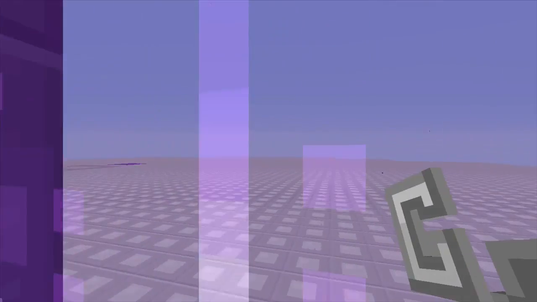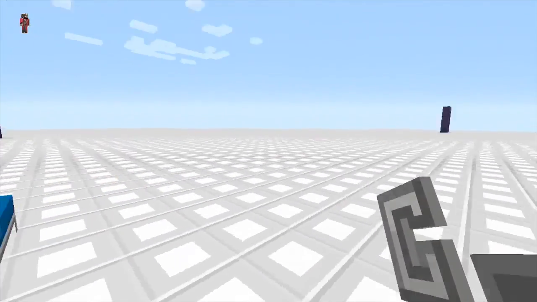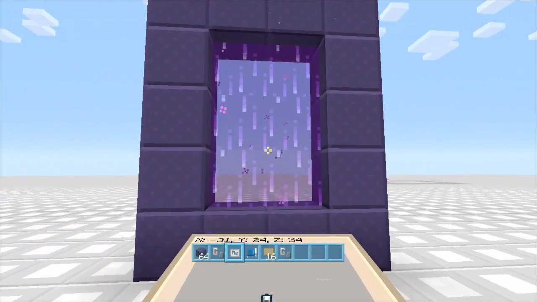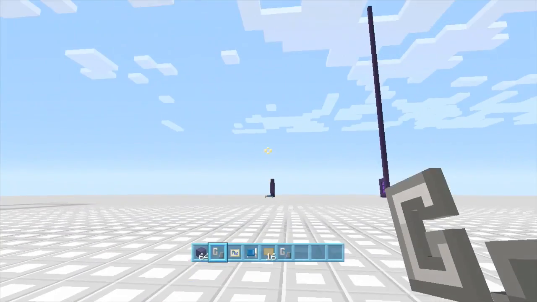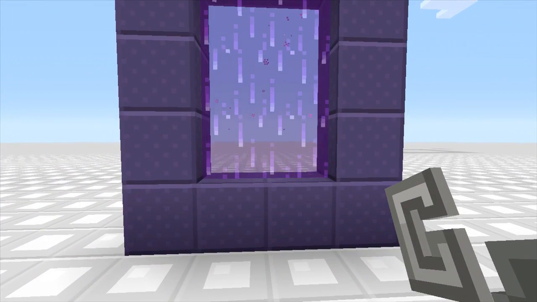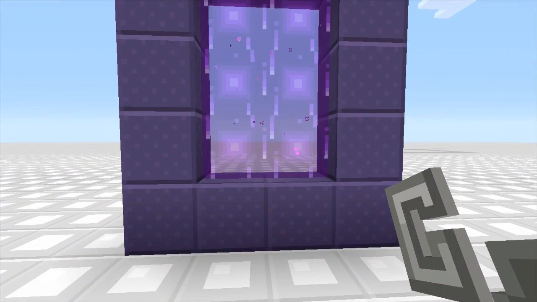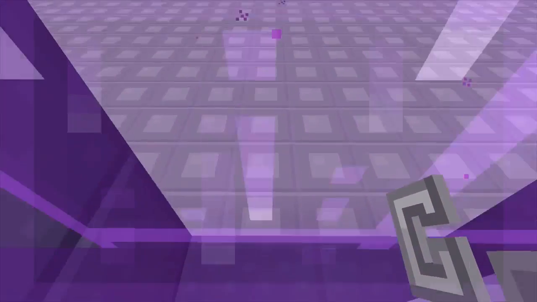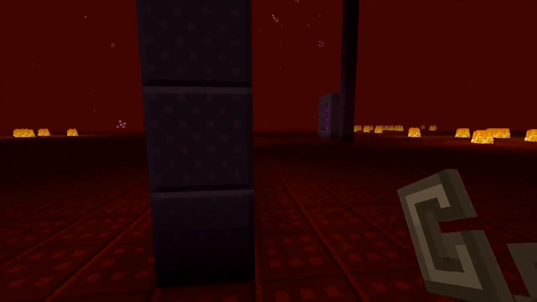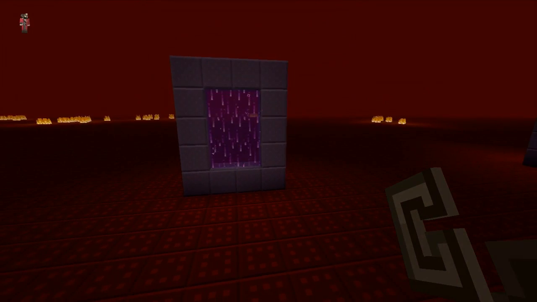So now we're going to go back to the overworld. And now we're going to go to the portal we had built. Now, what happens when I pop in through this portal? Last time it threw me in the Nether's portal that belonged to that one. But now we've given it a destination that is super close to one-third the coordinates. I mean, they're exact. So now when the game calculates it by one-third, it has a precise destination. See? Now we're here. So that is how you link Nether portals.